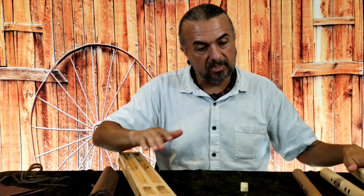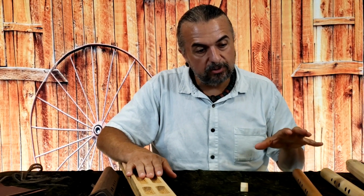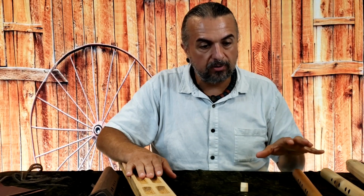The smaller ones are a little less expensive, but the larger ones take us more work to make the kits and the flutes, and likewise, you can figure it out and do the math. But making a low D flute and making it play really perfectly, it's challenging. I'm not discouraging you from trying that, but if you're wanting to do it and play on stage next week, you might want to think ahead.